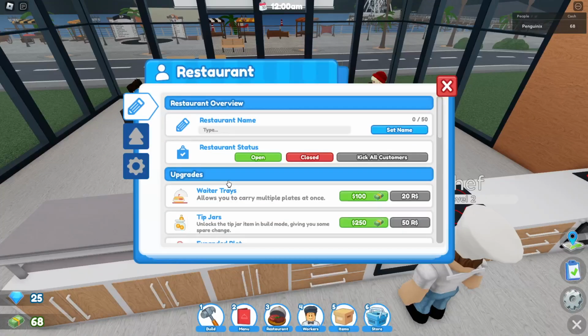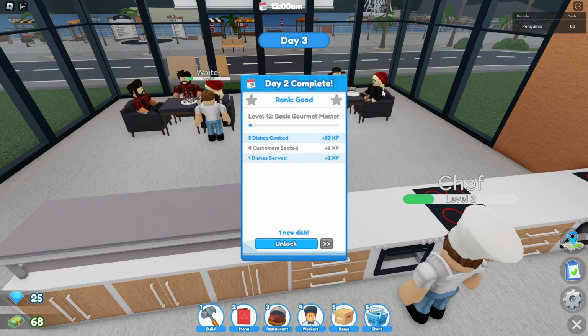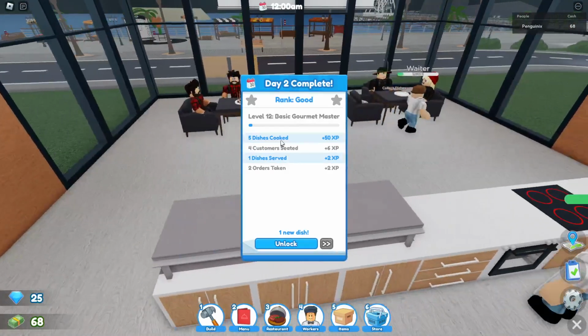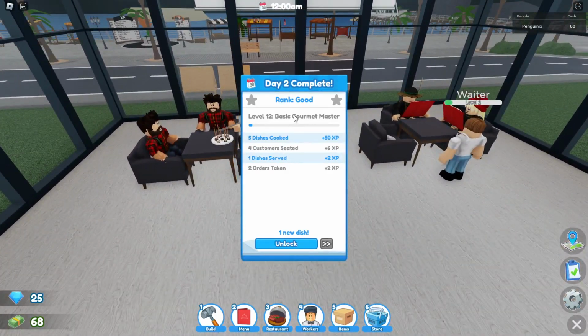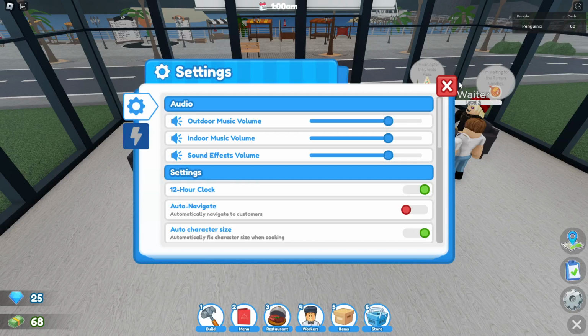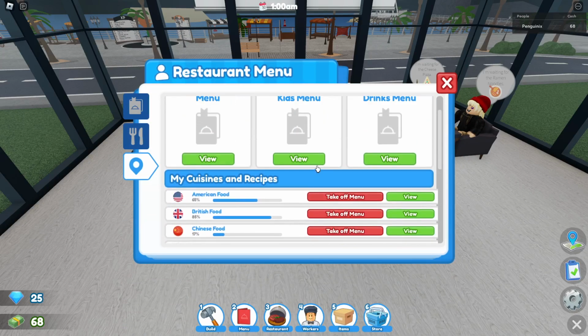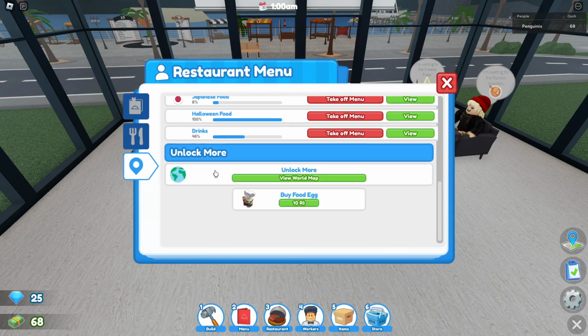Right, while we're waiting, let me buy. It's all right, collect the rewards. Give me a second, too. We've got some extra. We level up. Yeah, basic gourmet marshmallow. Wait, no, I wanted to unlock a dish. What? Why have I just done that? Menu. Now I don't look back up and lock it.